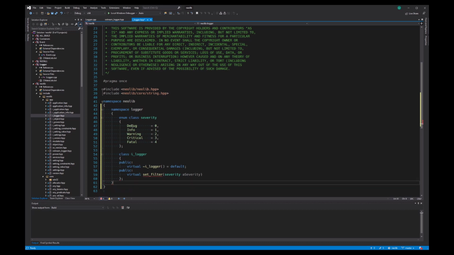That's great. I'll show on to getter as well. So there's a getter and a setter for the log severity.